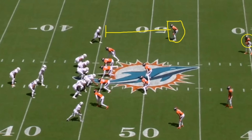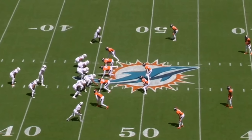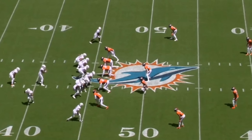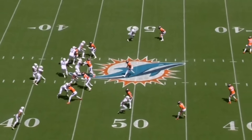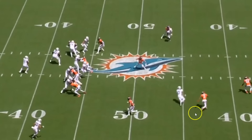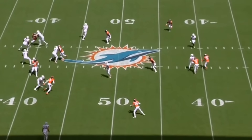This play is actually a cover six, although the corner here isn't at the line of scrimmage pressing — which is the general cover six — he is still playing the flats. You have the safety at the top who's going to take away the top half, and then two safeties who basically split half the field, with three guys playing underneath. The play action and the pulling guard suck in the inside linebacker, and as soon as the receiver runs this dig concept, the corner and safety are going to jump it because they're threatened by that.